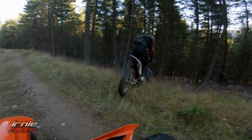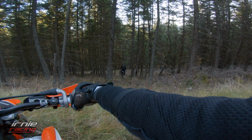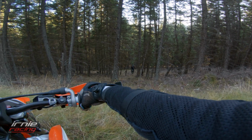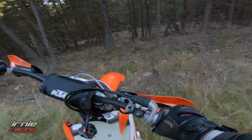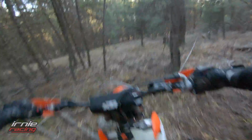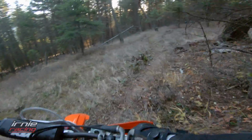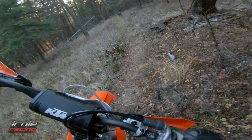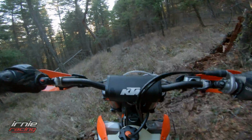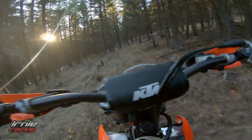Oh no, I don't know. It's got a trail. Where's he going? Oh boy. Where's my foot? I didn't get the rear brake. It's really small, that little rear brake, and that's why some people put aftermarket foot pedals on, just the pedal end.